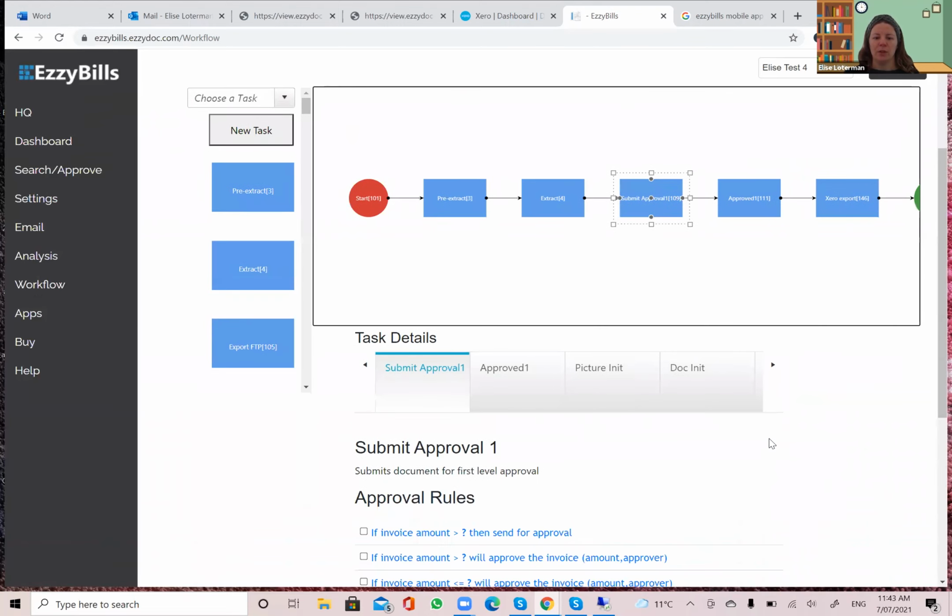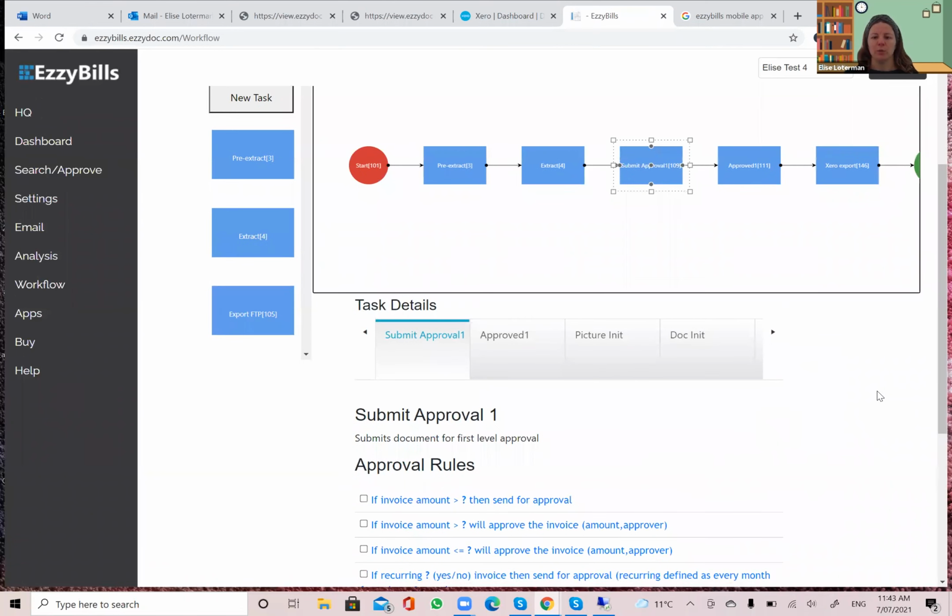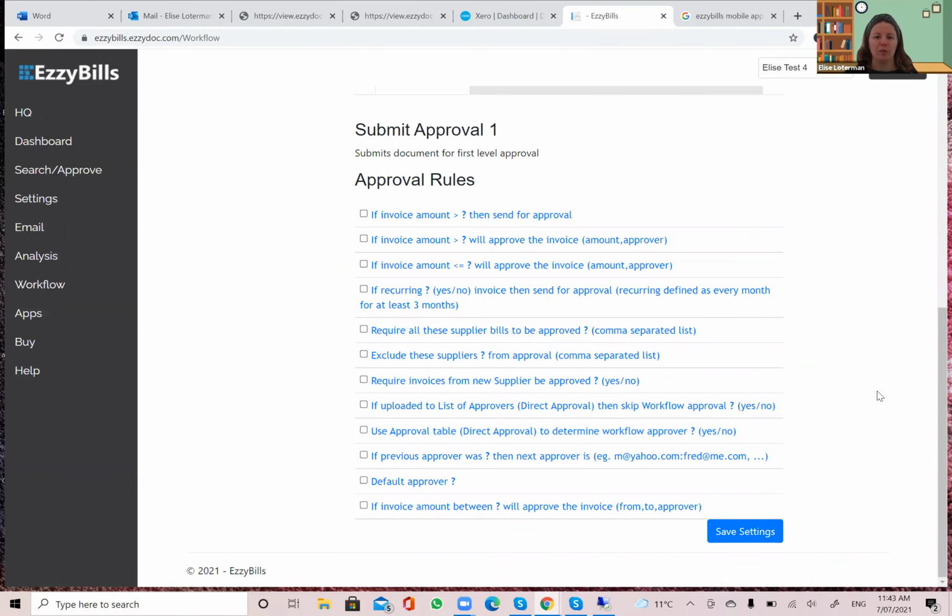And basically what will happen is you'll have a list of approval rules that'll turn up at the bottom of the screen. And here's how you can set them. So like I mentioned, if the invoice amount is over a certain amount, then it goes for approval, or if it's under a certain amount, then it goes to a certain person, or if it's recurring, then it may or may not need approval, or if it's from a certain supplier, then it needs to be approved by a certain person, if it's not from a certain supplier.